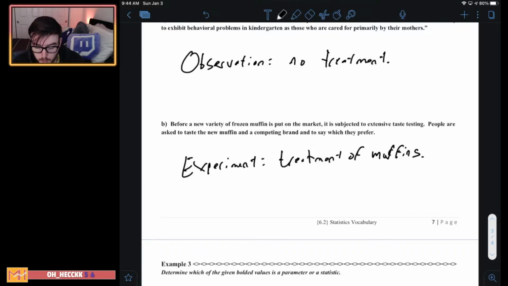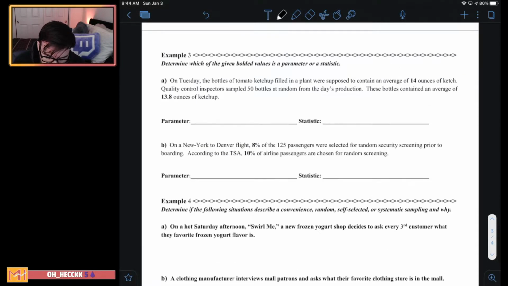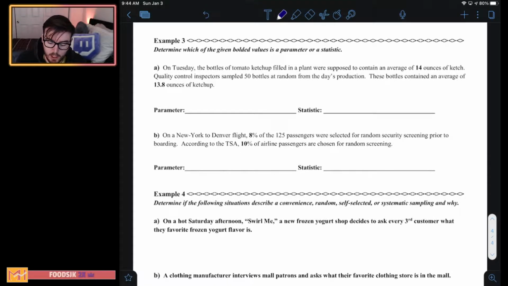Okay, we can make up a few more examples. So how about I have a question here for you, right? Parameter and statistic. That's dependent upon the population and sample. So we already talked a little bit about population and sample. I want you to tell me, let's read the question, and then we're going to have a question on the screen here. You tell me which one's the population, which one's the statistic.